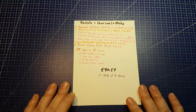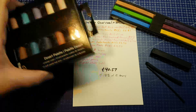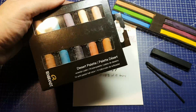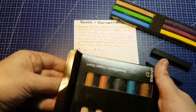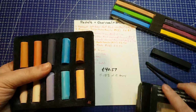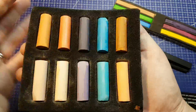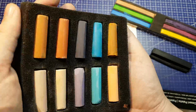Pastels, charcoal, and sticks. The January box was all about pastels. They sent us a 10 set of half sticks of soft pastels from Rembrandt. These are absolutely beautiful pastels. I had actually been considering splurging on some pastels over Christmas last year, and then I came home from visiting family and this box was waiting for me, and yeah, got them. This is the Desert Colors set. It is so gorgeous. I love these.